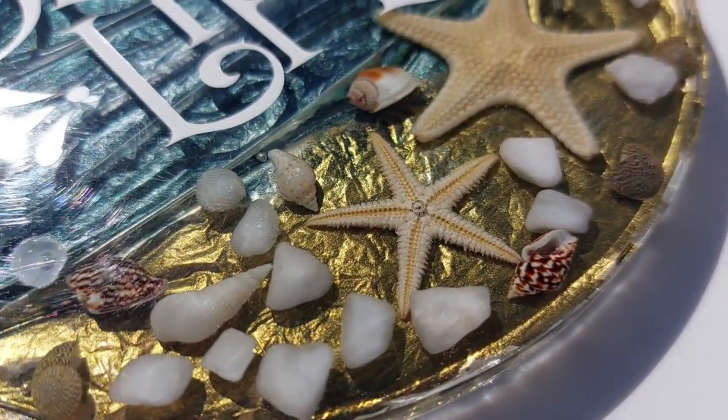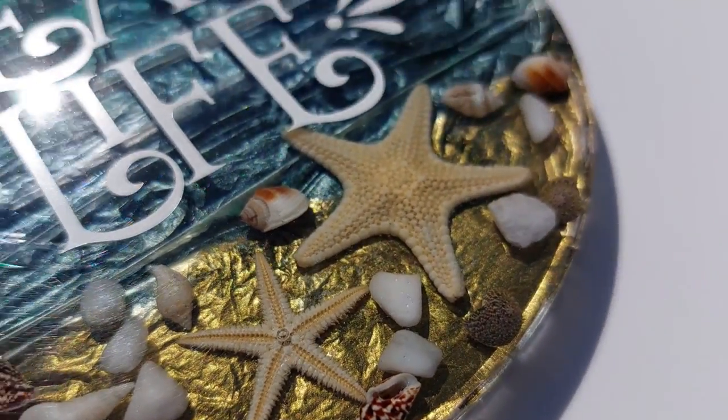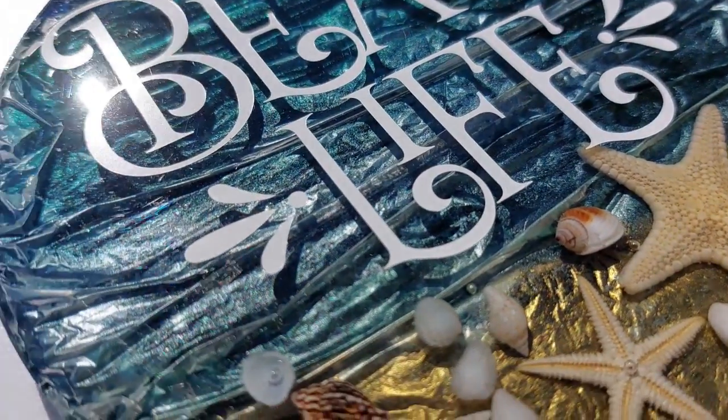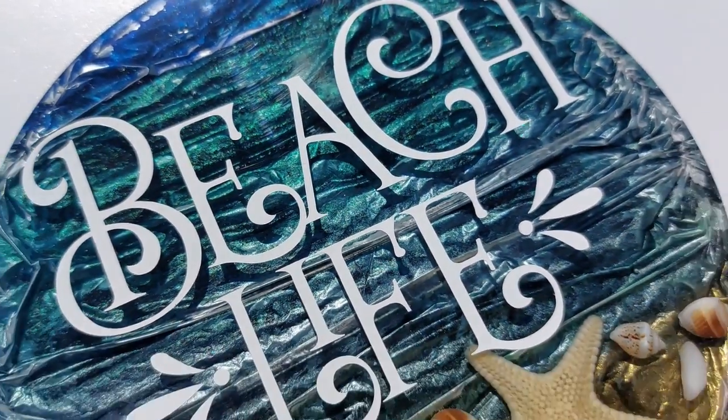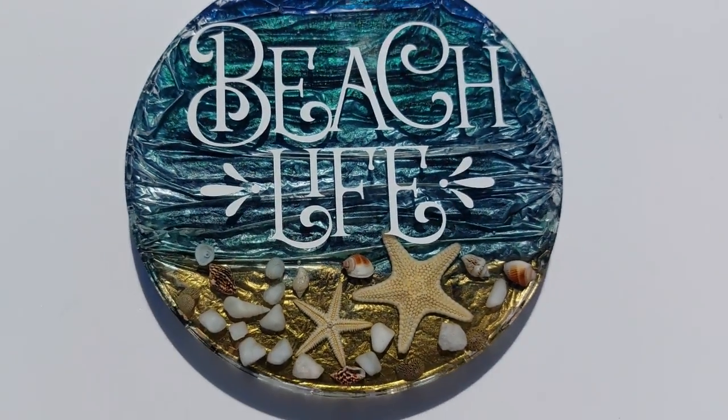Spectacular results. I'm so happy. I'm happy with the bubble free results. I'm happy with all of it. Really love it, and I hope you do too. Hope you found this really helpful as well.